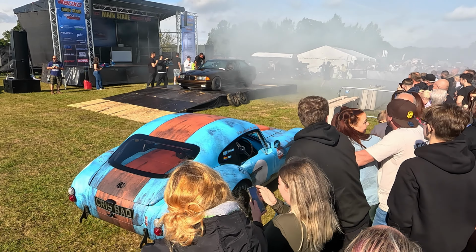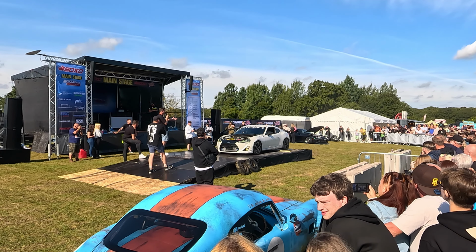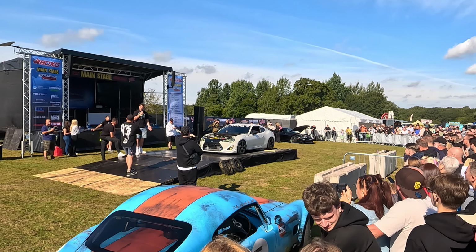Would you like some engine with your turbo? 500 horsepower, wow! Big guns! Well, he seems to want to just do the talking with the burnout. He's so confident, isn't he? And it worked really well yesterday. A loud car, powerful car. I think with boost, they're only capable of, what did you say yesterday? Something like 280 horsepower or something. So he's only doubled it. Yeah, just for risk.